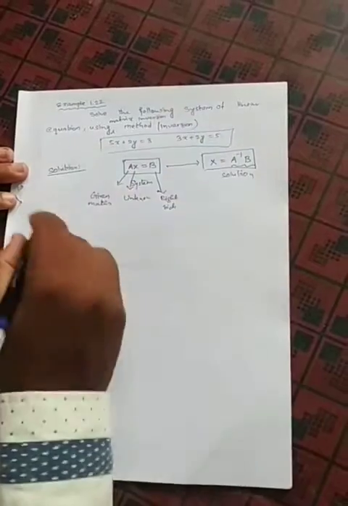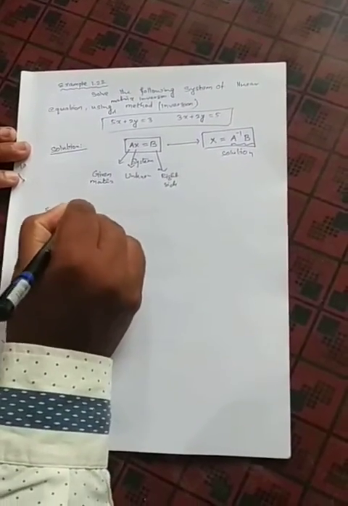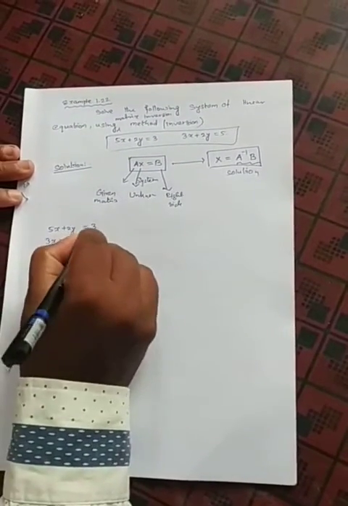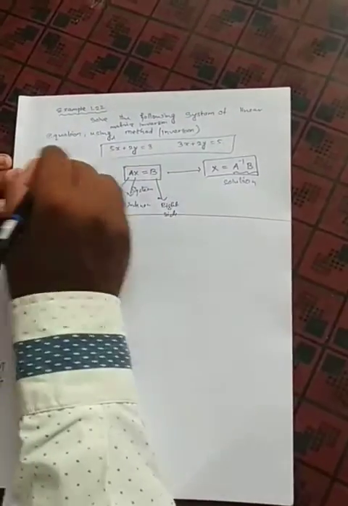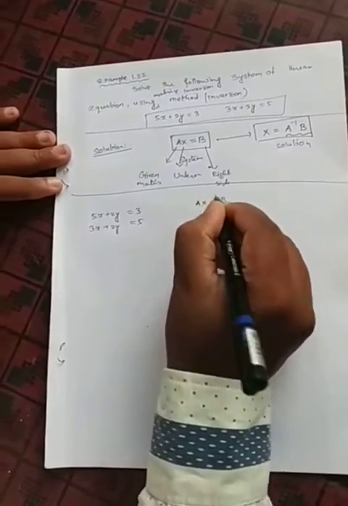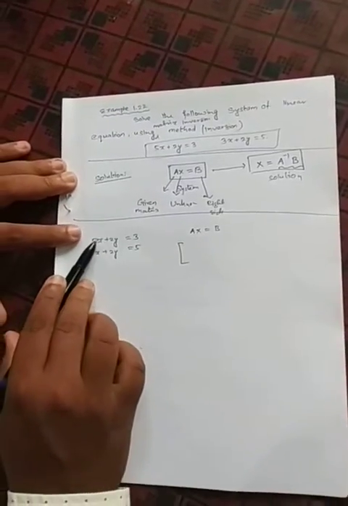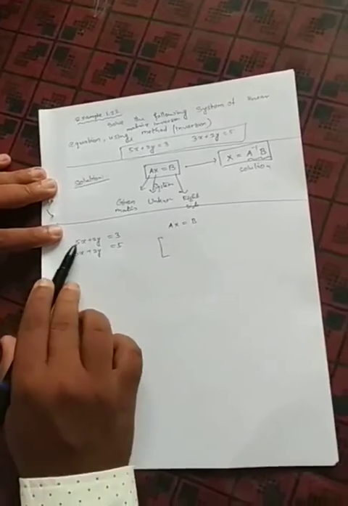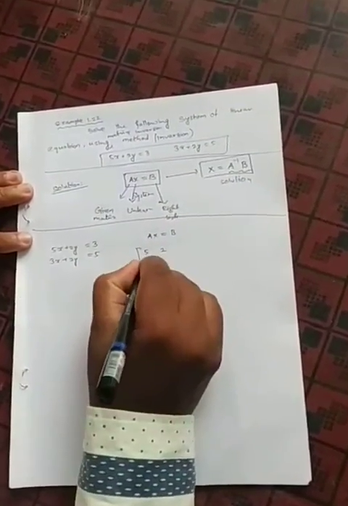See here I am writing the equation, and how we convert it. You can see 5x plus 2y equals 3, this is one. Another, 3x plus 2y equals 5, is the other. This is the procedure: I am writing it as Ax = B. A is just the coefficients. The x variable and y variable should be there, don't change that. So here 5, this is 2, this is 3, this is 2.